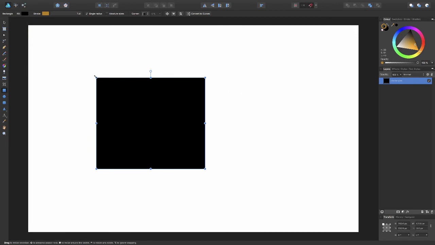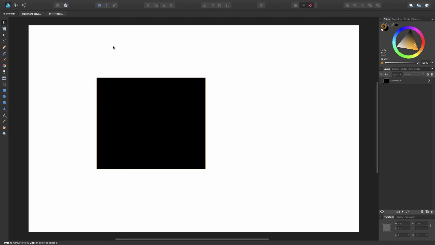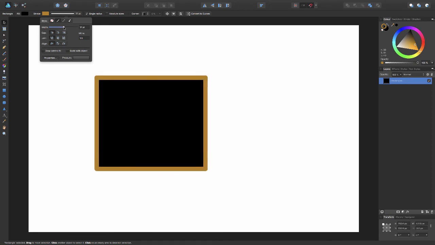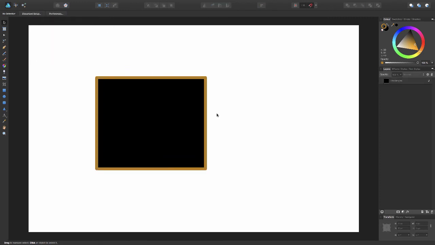By the way, if you want to deselect something very quickly, usually what I do is I go over here and just click the move tool. That selects it as an object, and you can click outside. Now let's go back and select this, left click. Let's go up here to this top pane, where you can do the fill and the stroke, which you can also do over here on the right side. Let's click the stroke. I'm going to drag this slider, there we go. Oh, that's not really orange, but you guys get the idea. I'm going to drag the slider, there we go. Now we have a black box with a gold outside, which is good enough.